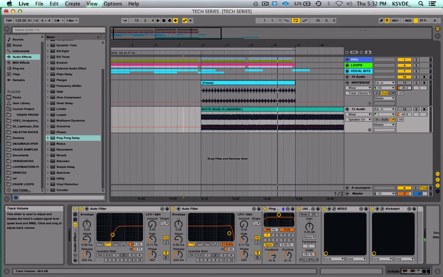So, maybe the noise is too loud for now, but for now I'm going to put them both around negative 43, around there.